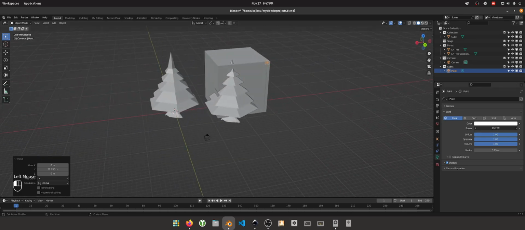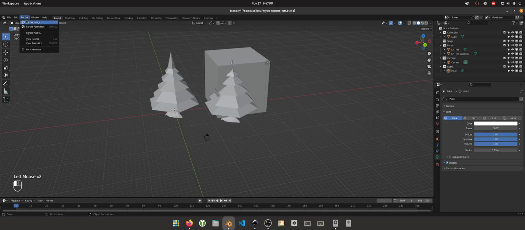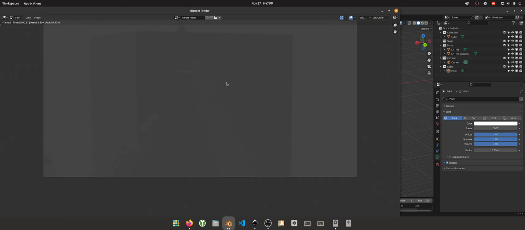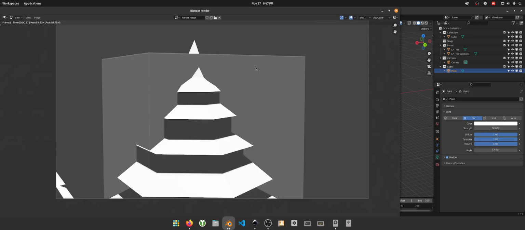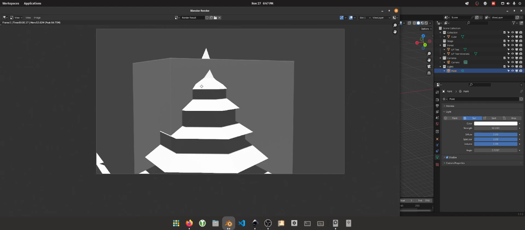And this is not the light tutorial, but I'm going to increase it a little bit just so we can get something on there. And we're going to go to render image again. I can't really see it because they're the same color. Do you know what? We're going to add a sun, see if that makes a difference. Render image. Okay, yeah, here we go. So with that, you can see the cube is eating the tree, right?